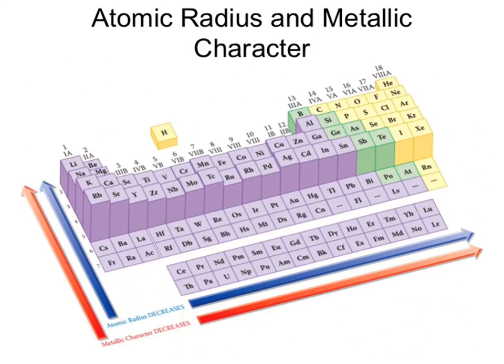Your lower left-hand corner is the most metallic. Your upper right-hand corner is the least metallic. Okay? Is that believable according to where our transition is between metals and nonmetals? Yeah. If we take a look at that diagonal line, the lower we are, the more likely we are a metal. The higher we are, the more likely we're a nonmetal. Left to right across our diagonal line for our semi-metal transition, same deal. Okay, so lower left-hand corner is the most metallic. Upper right-hand corner is the least metallic.